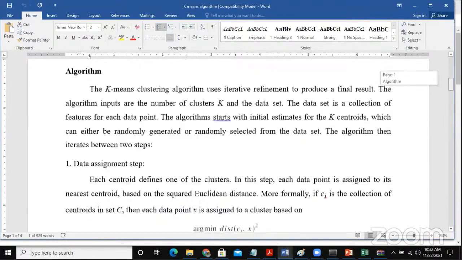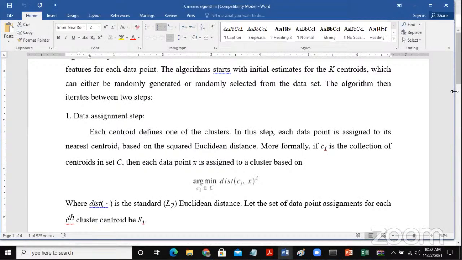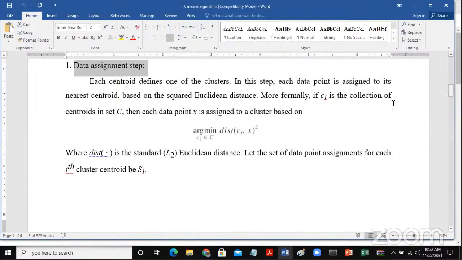Now the question is, I would like to form clusters. When I want to form clusters in K-means clustering, the first step is called the data assignment step. If you have a set of data, we would first like to find the centroid. A centroid is the mean of the given data. After I have found the centroid, I would like to take every data point and check whether it is closest to the centroid or not. This can be done by comparing and checking for the minimum distance.